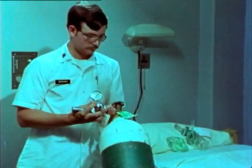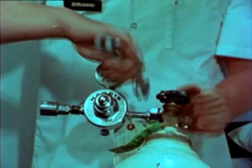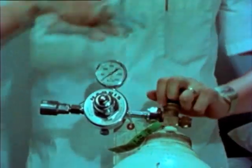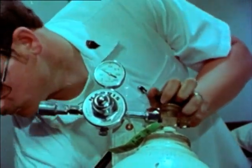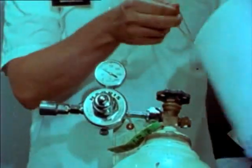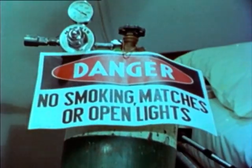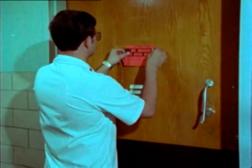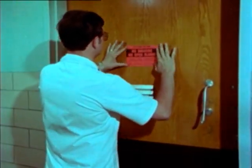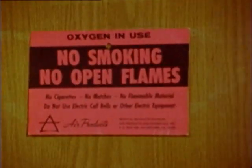Remember that regulators can go bad. Don't stand in front of the face of the gauge on the regulator as you open the valve — open it slowly, never suddenly. And how about the warning signs? Do you always remember to put them up in the room and on the door? And never, ever put a cylinder of gas near a flame or heat source.